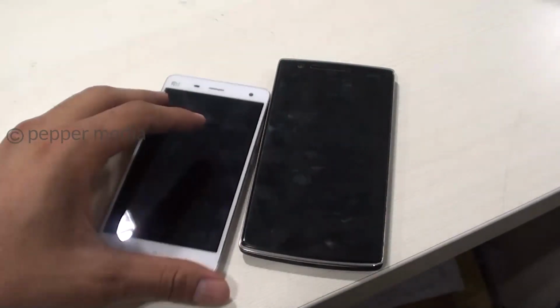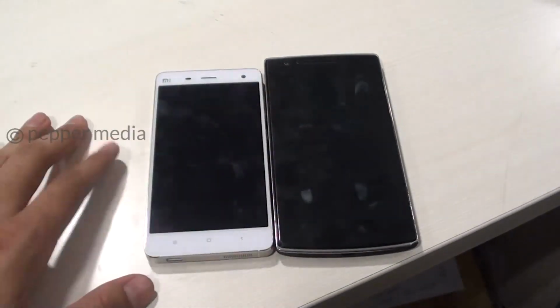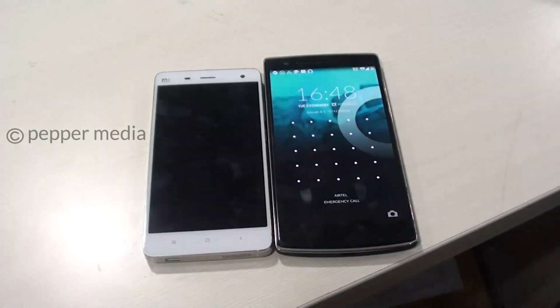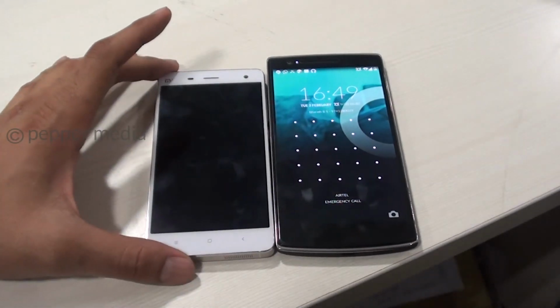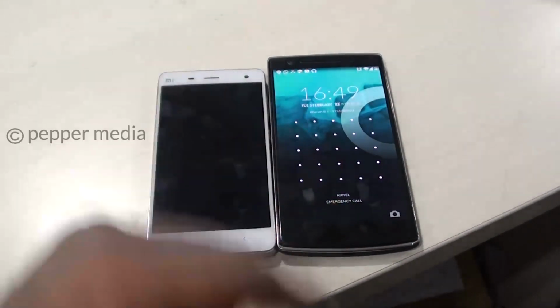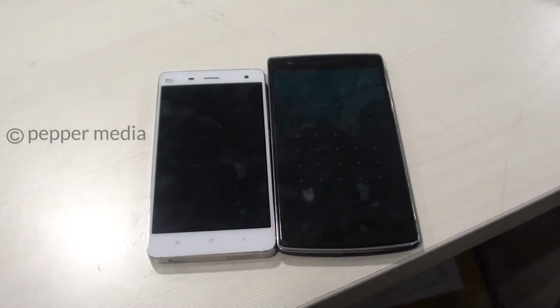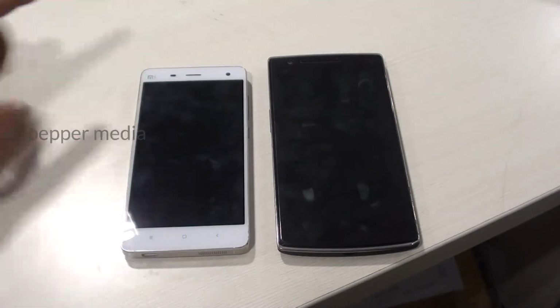So I think it's very simple, the difference. And when it comes to imaging, as I said, artificial but very good looking pictures, or real pictures. So what do you want? So those are the differences that we found between the Xiaomi Mi 4 and the OnePlus One. Now, if you want me to answer which one you should get, it's a very tough answer for me to give you, because I really like both these phones a lot and I'm not able to pick. So I'm going to leave you, like I said, with those few simple choices to help you make a decision.